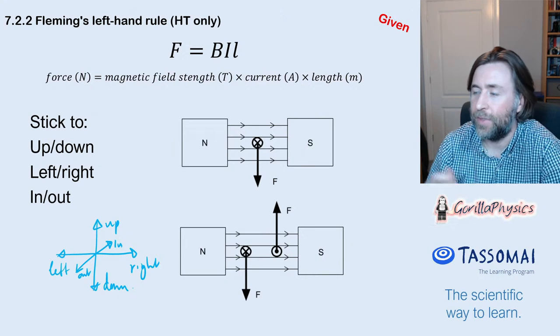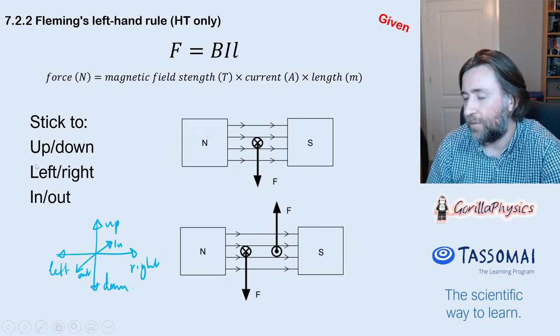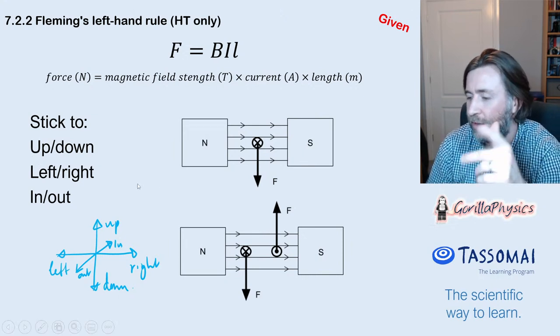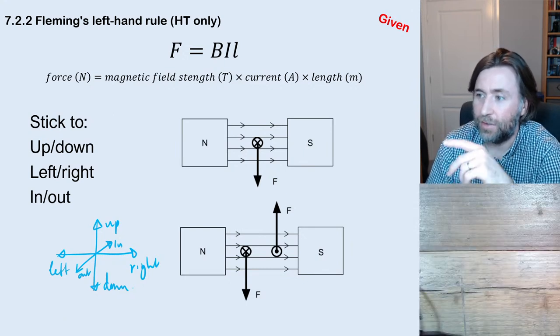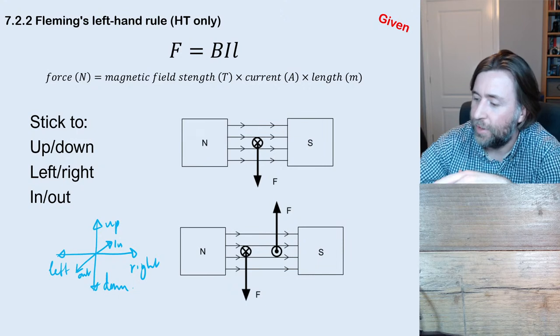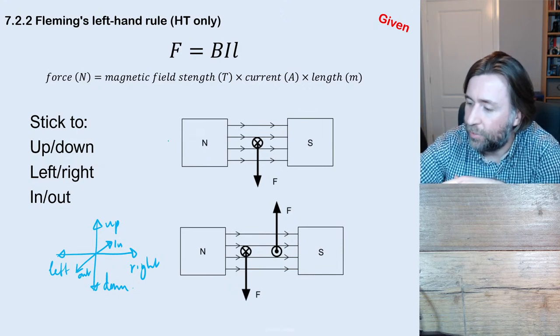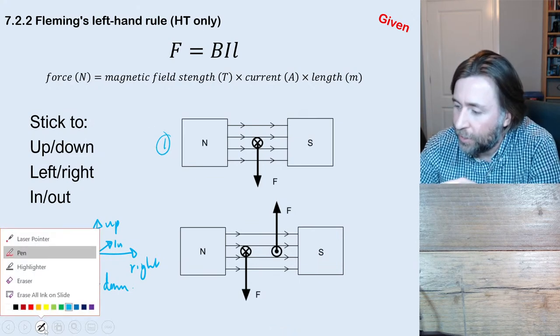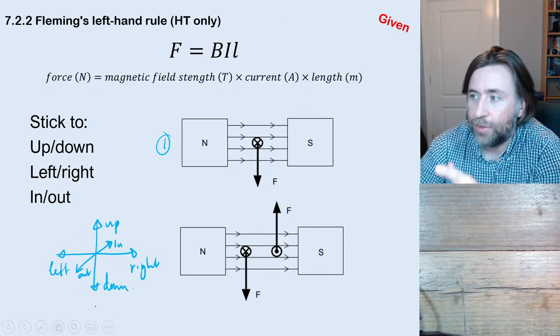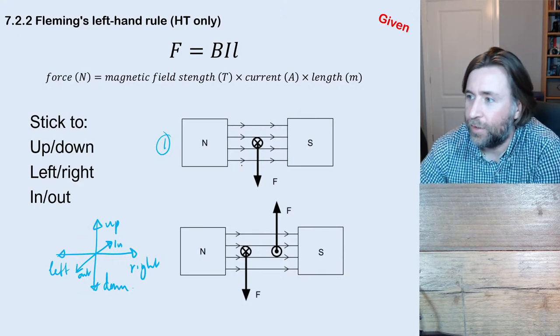Now, what you have to use is your left hand this time. The first one was the right hand, this time it's your left hand. You have to use the left hand to predict the direction of these forces, is the main thing. Then we're going to talk about the diagram here that I've just put a number one next to. We're going to predict, well, it already is on there, but we're just going to imagine that we have to work out the direction of the force.